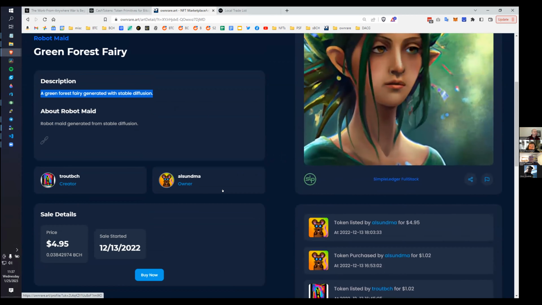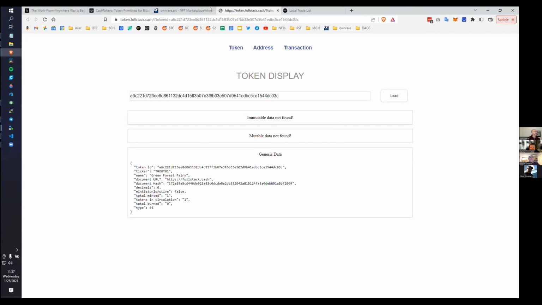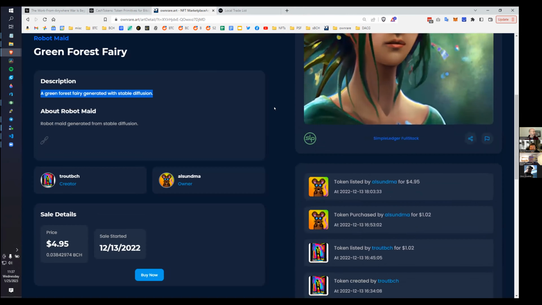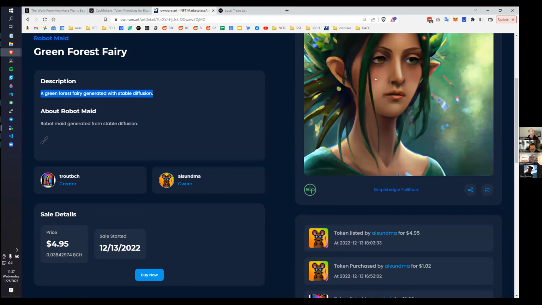Flipping JPEGs. But you can see right here, if you click the fullstack.cash link, I'm going to move this out of the way if I can. I don't have all the PSF 07 token integrations yet. So it's basically just storing it on my server. So it's certainly not one of those things that is decentralized fully yet. You're trusting that I'm holding the graphic and making it available.